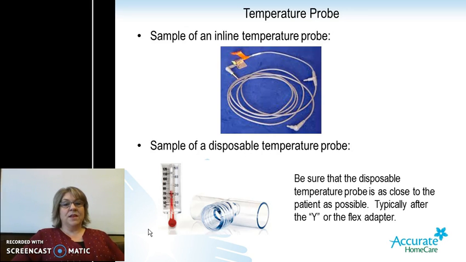Here is a sample of an inline temperature probe and also a sample of a disposable temperature probe. With a disposable temperature probe, you want to be sure that it is as close to the patient as possible, typically after the Y or the flex adapter. We have to keep in mind that we do not want to place it back at the humidifier, as it will be reading the temperature that is coming out of the humidifier, not what is at the patient.